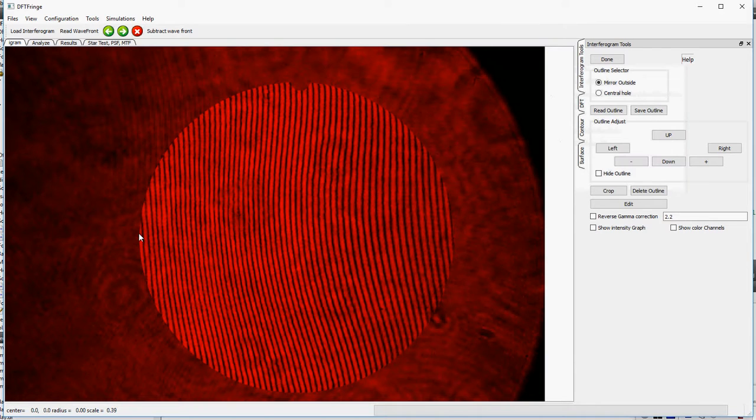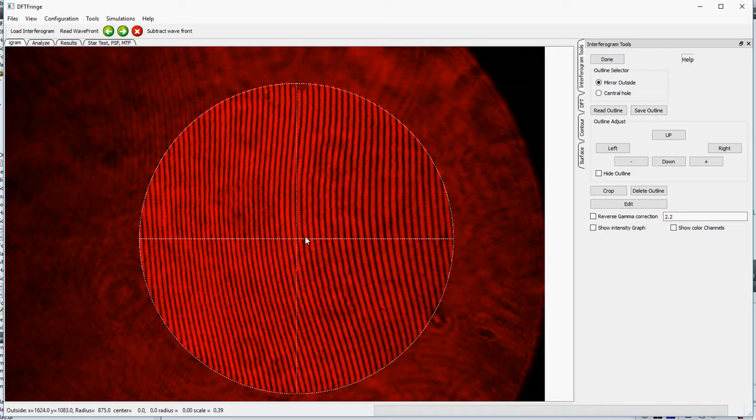To begin with, you just try to find about the middle of the mirror, either on the left or the right-hand side, press the mouse button down, which I just did, and now start dragging it across to the other side. You can move it up and down to try to adjust where the middle of the mirror really is. And once you're satisfied with that, let go, and now you have a mirror outline.